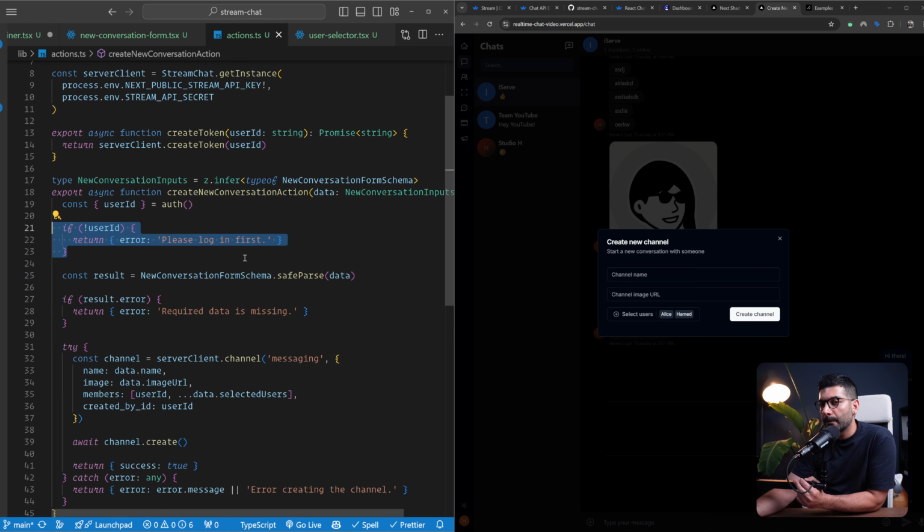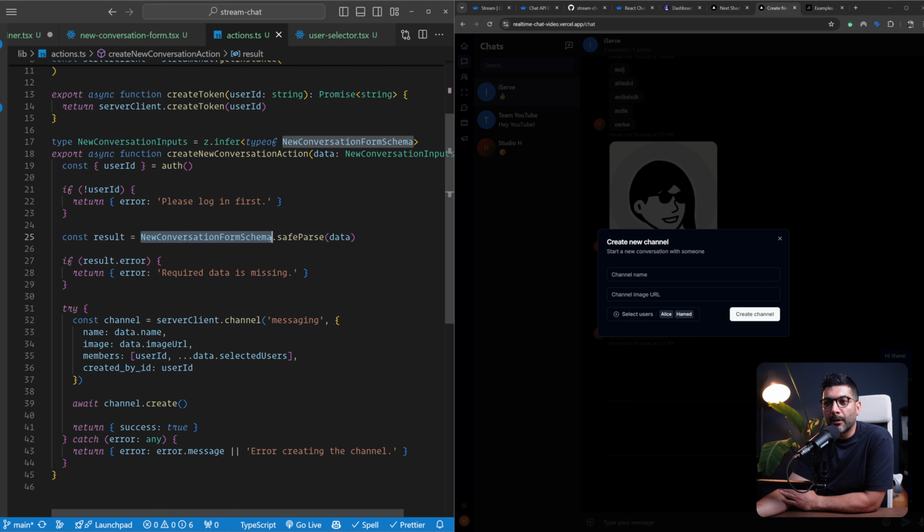If they're not logged in, they shouldn't be on this page, which is impossible because of our middleware, but I want to make sure that nobody else outside of my application can actually call this endpoint, because remember, server actions are going to create post API endpoints under the hood. And if somebody gets access to your specific ID that's created for this post, they can basically call this endpoint. You need to authenticate it or protect it behind authentication. So therefore, no one can just call this server actions without being authenticated. So if the user is not authenticated, I'm going to return an error message, which is going to show a toast notification on the client side.